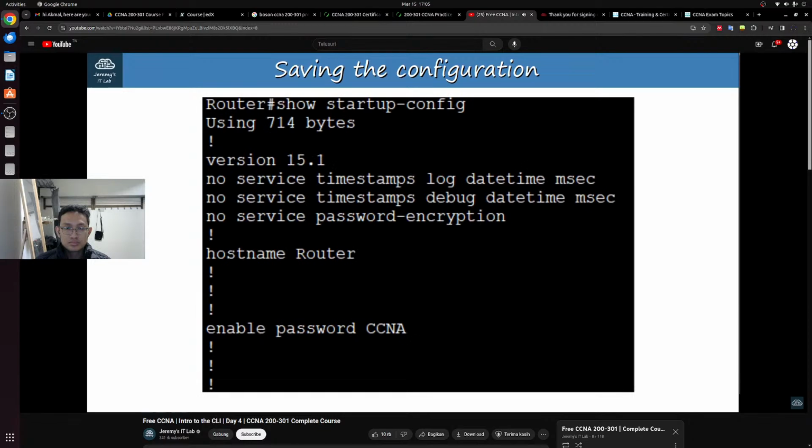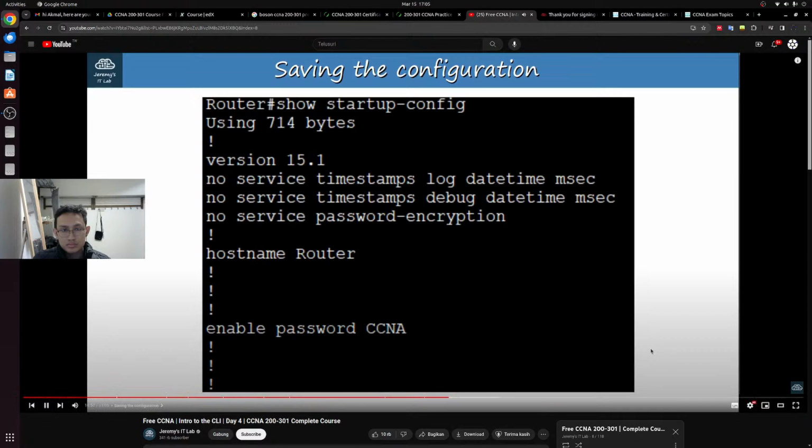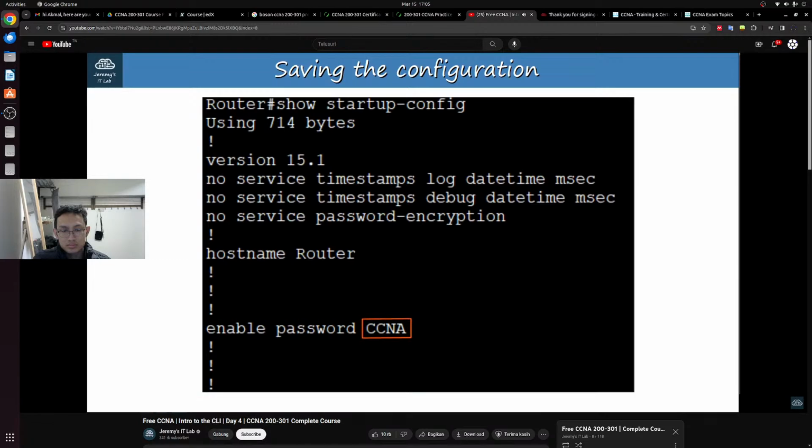Now, if I use the show startup config command again, it displays the same configuration as the show running config command. Once again, however, this is only the beginning of the output. There is more below. We'll check it out in the Packet Tracer Lab video coming up next. Now, you can see the enable password right here in plain text. This is a security risk, because anyone who simply takes a glance at this password knows how to get into privileged exec mode, and then global configuration mode to make changes to the device.